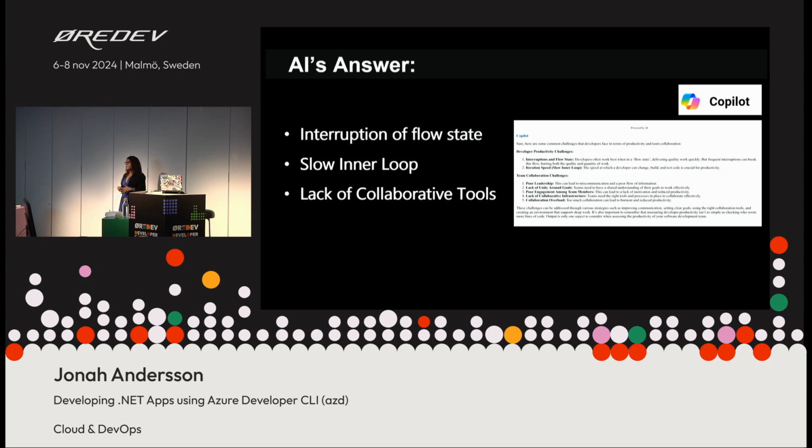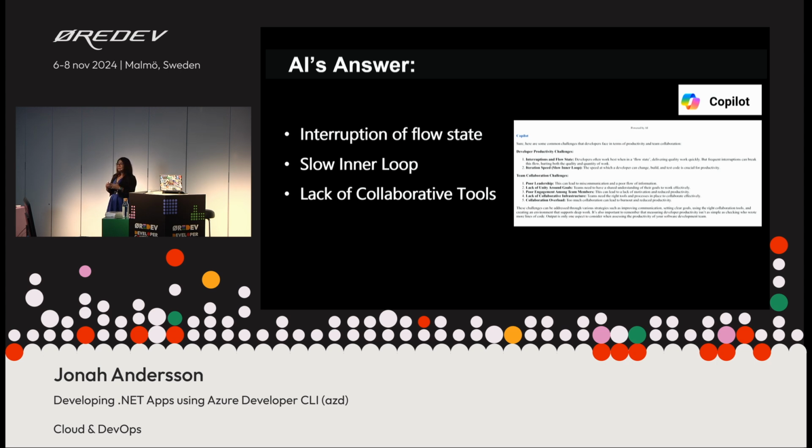But I captured the top three, which I can relate to as a developer myself working on cloud development projects or application projects. The top three that I noticed and highlighted is the interruption of flow state. Interruption of flow state means that sometimes when we are working on a coding project, we don't get that flow state right away, especially when we have interruptions between our communication and the things that we do day to day, especially when you're working from home.